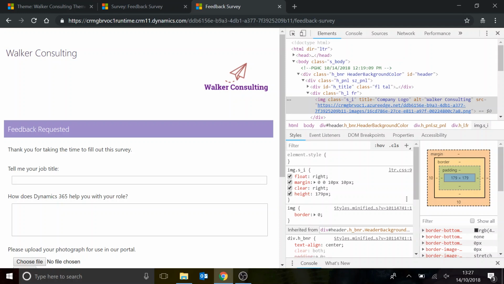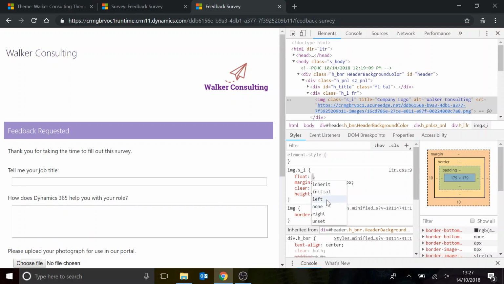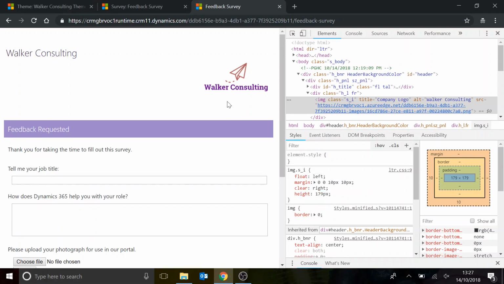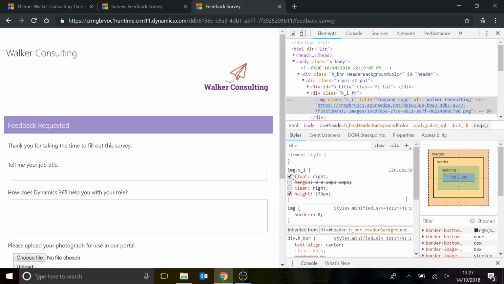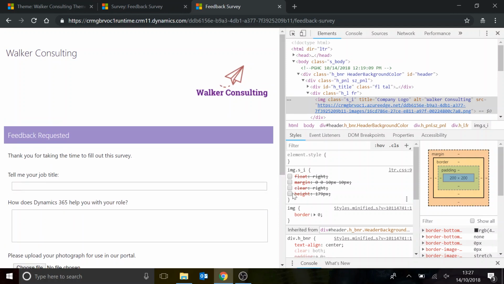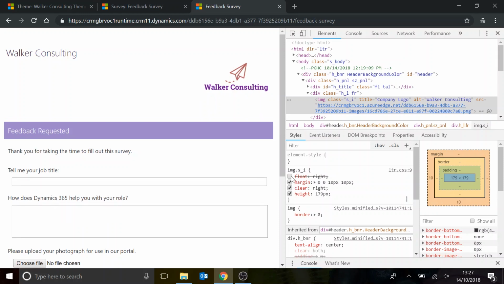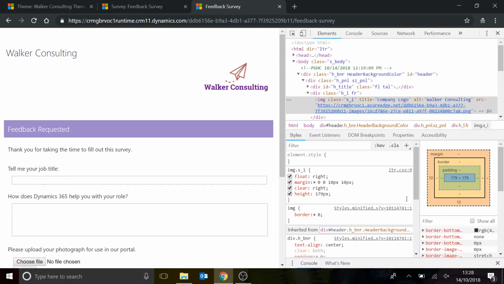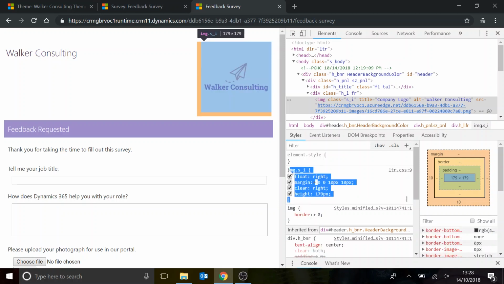I could also change where it's saying float right. If I delete that, I now have options, and I can say actually float left. Once we save that, it would put it on the other side. So we can change where we want this to be on the page as well. If I also untick boxes, we can see that it puts a line through and basically says I'm not going to use certain elements. So we can really change things around if we want to. So I'm going to go ahead and copy that entire style.